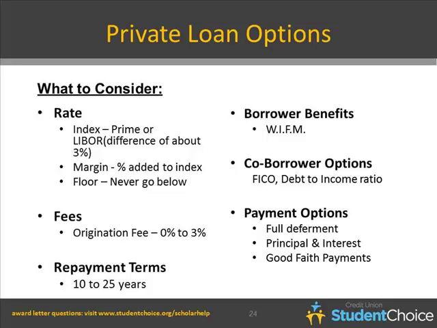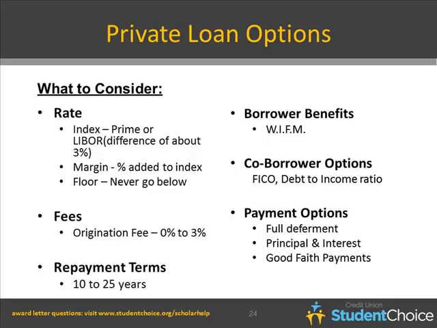The next thing you want to ask about are fees. Some lenders will tie a fee to their loan. So if you borrow $10,000 and they charge you a 1% fee, you're going to pay $100 for that loan. So it's important that you understand if the lender has a fee tied to their loan.